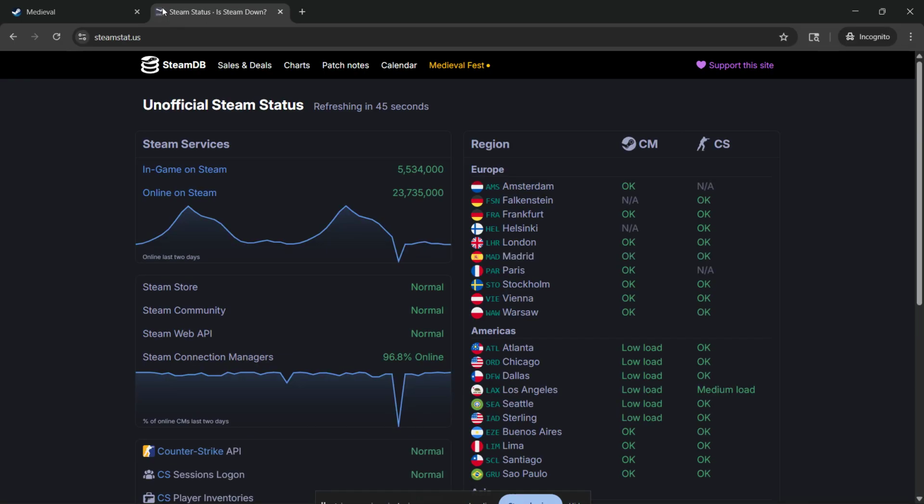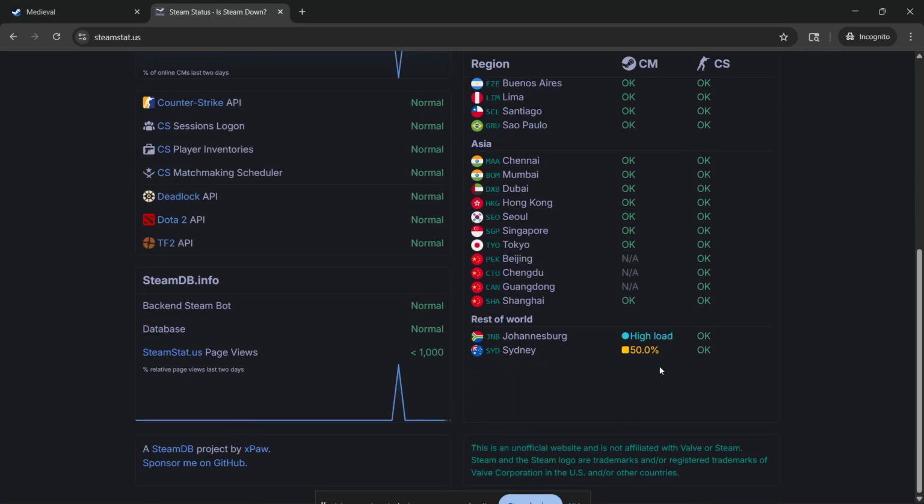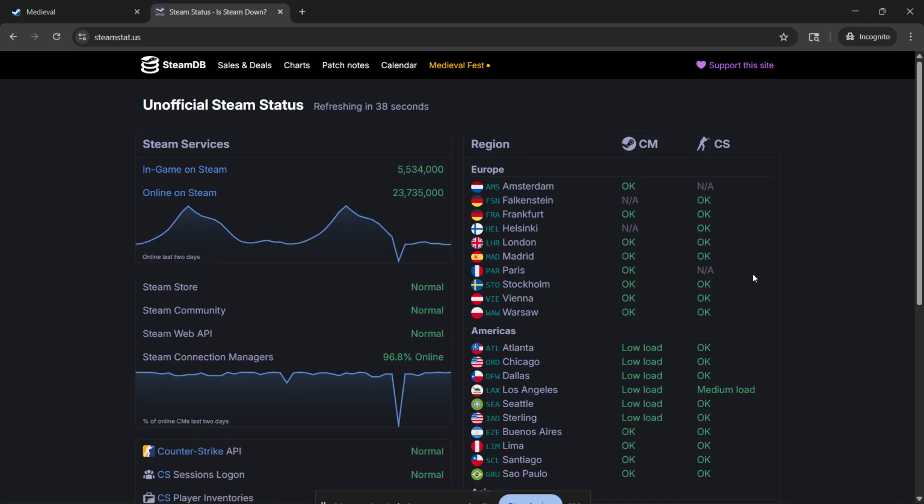So to recap, if you get a Steam inventory error, start by restarting Steam, then wait if you've been rate limited, clear web browser data, try changing your IP or using a VPN, disable any problematic extensions, test the mobile app, refresh your privacy settings, and check Steam status online. One of these steps usually gets inventory access working again.